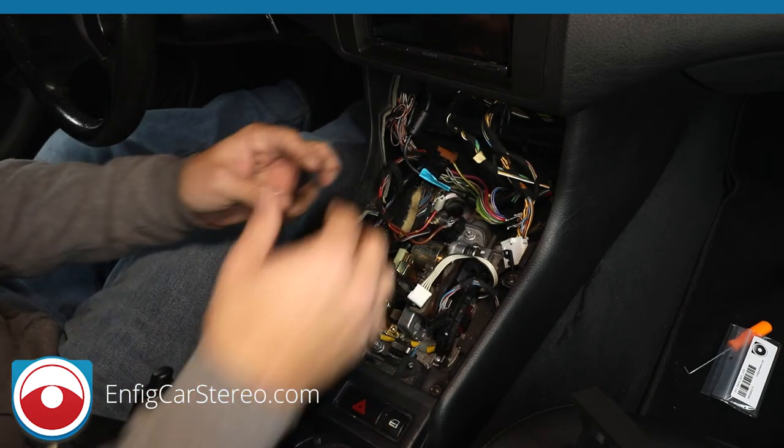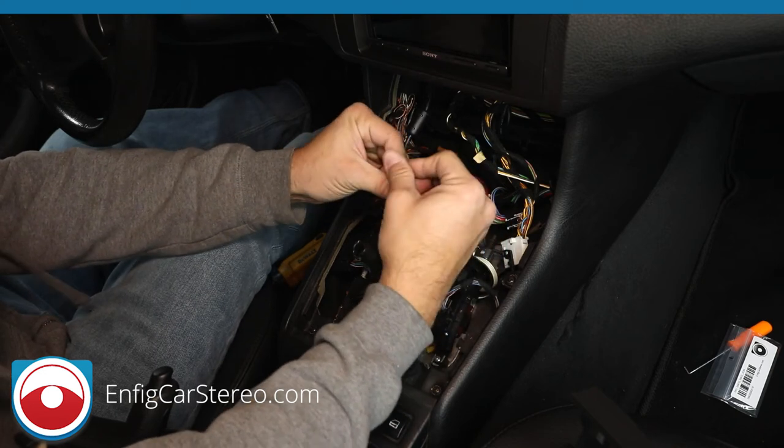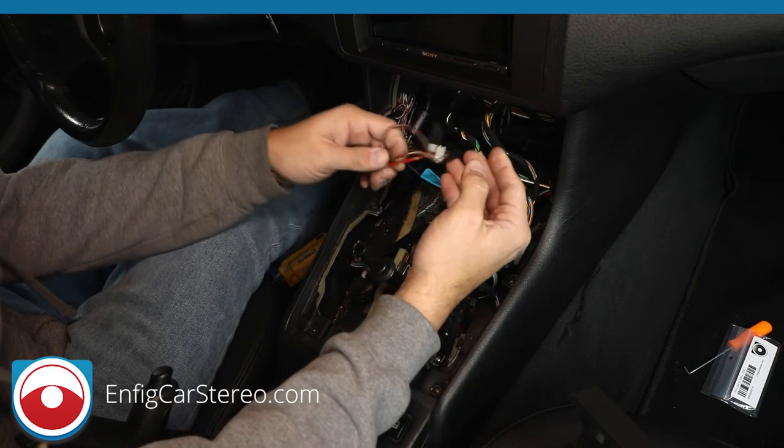Cloth tape is a little harder to cut, so. That's the problem. It's just a pretty big hole. You don't want that getting caught on anything. The ground is ground. Ground's the same as the metal here, so that doesn't really matter. And this isn't going to touch anything. This is the illumination.